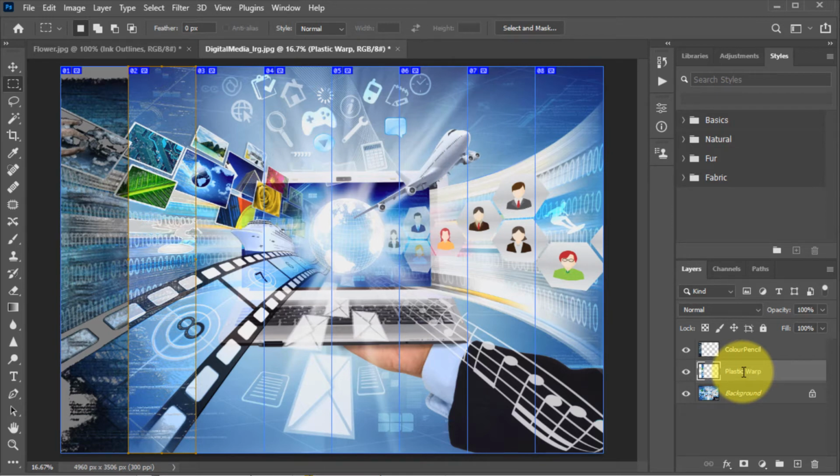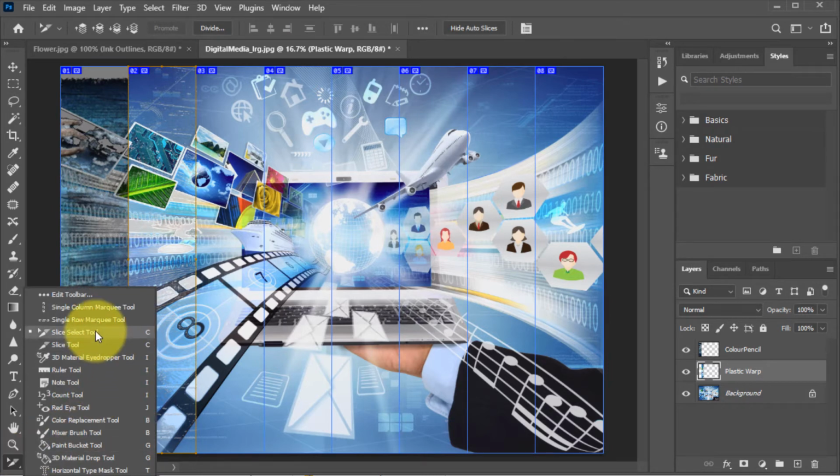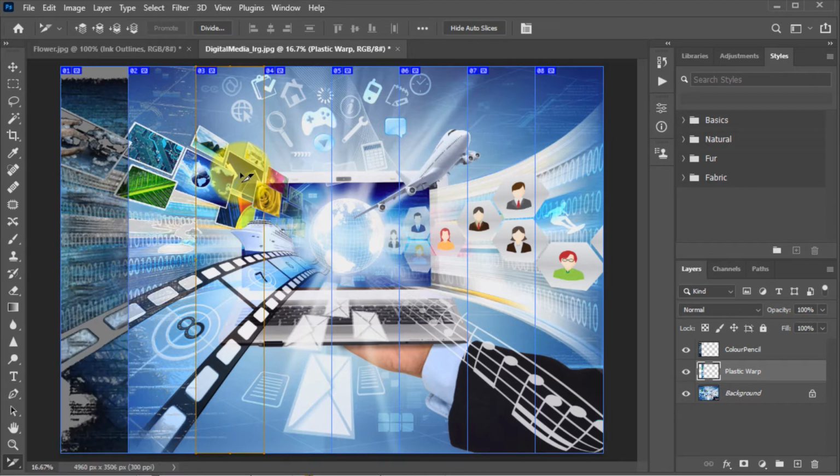Press enter. Come back down to the bottom right left hand corner, click on that, and that should be your slice selection tool. Click on the next slice. Now remember, we need to be on that bottom layer. Bottom layer. Then select that slice. So we've got this slice selected now.